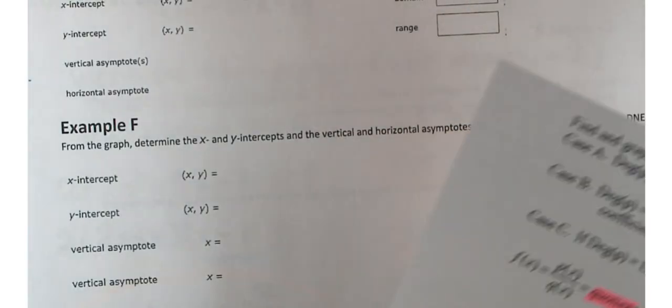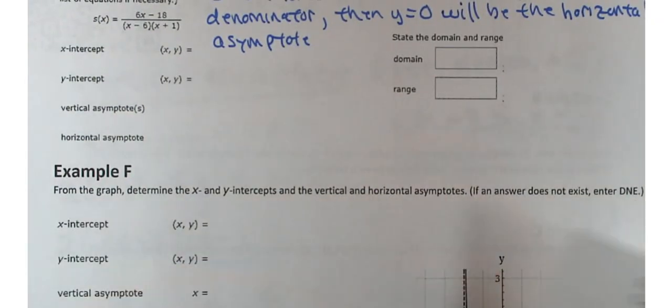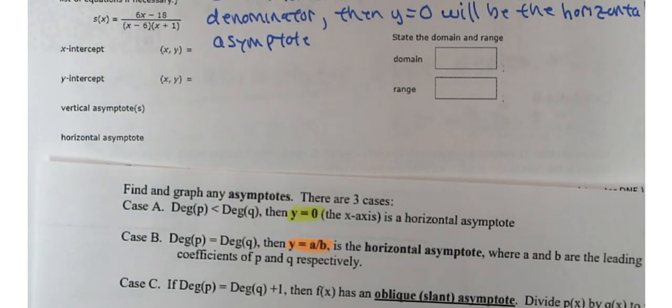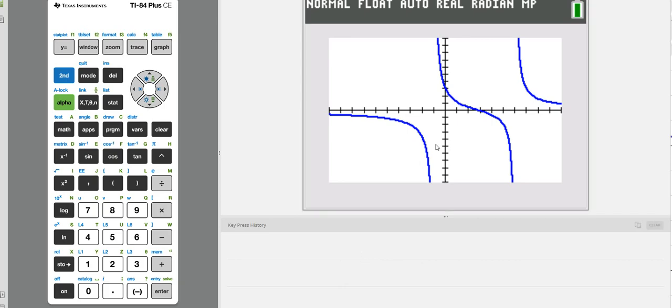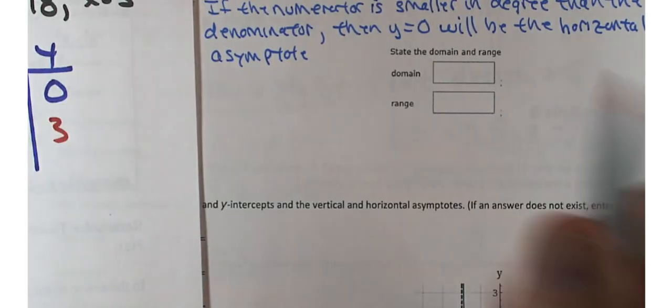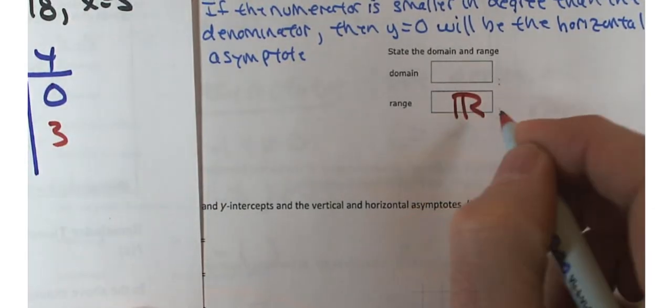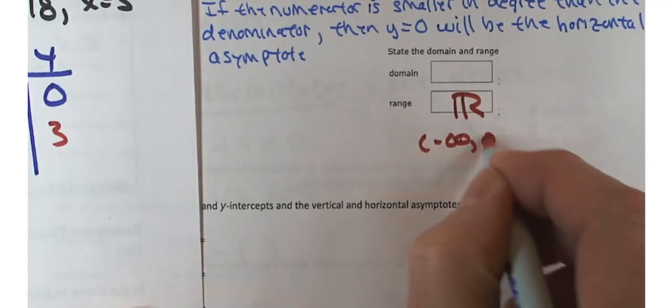Okay. Looking good on that one. We got the domain, the range. The range I think we can get off of this one. Let's take a look at the graph. This goes from negative infinity to infinity. And it actually does cross through 0. If it didn't have this little branch here in the middle, then 0 wouldn't be part of our range. But the range here would be all real numbers. So I don't remember our fancy notation for all reals. Yeah, script R, or negative infinity to infinity.